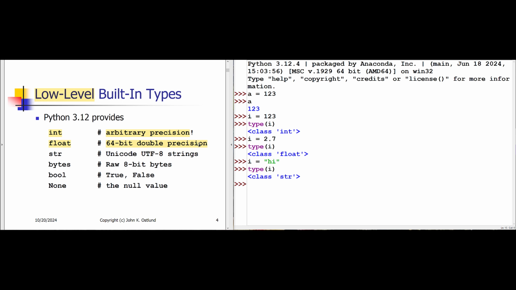That is, they occupy 64 bits of memory. They are able to store floating point values out to around 15 or 16 digits of precision, and they have a range of exponents roughly in the vicinity of plus or minus 1024: 10 to the 1024 power, 10 to the minus 1024 power.